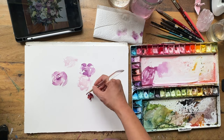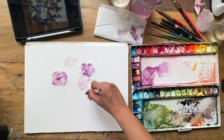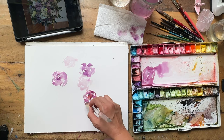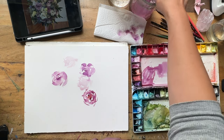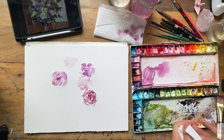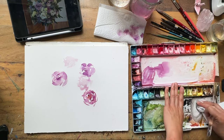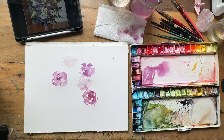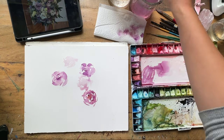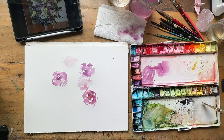I'm just gonna make this rose maybe a bit darker, not too dark. Wash it off. Okay, so I am going to get a white color going as well. So there are some white flowers. So the two that I painted here is like the very light purple, but there's some actual white ones. So what I'm gonna do is I'm gonna just wipe off this little corner of my palette, which contains all the gray color. And then I'm just gonna go back in with some clear water and make a very light hue off a bit of that white.